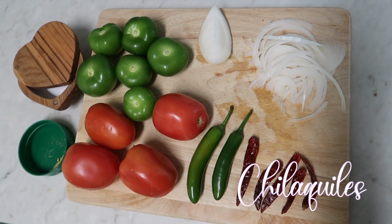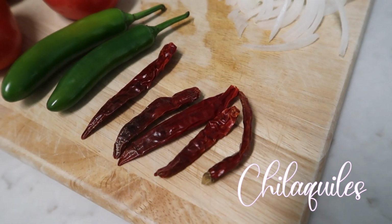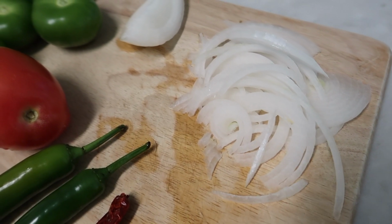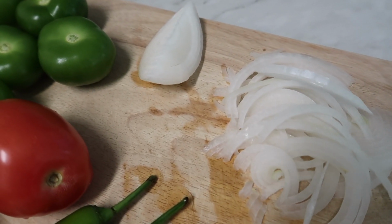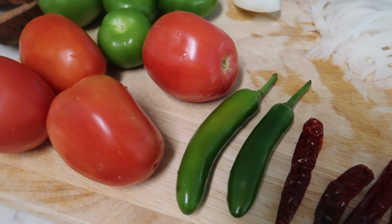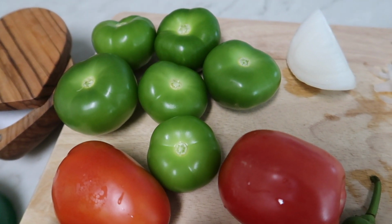Let's get started. First up are my chilaquiles rojos. Really, I'm using both Roma tomatoes and the green tomatillos for these chilaquiles, but the color is more red than green, so that's the reason behind the name. These are the ingredients for my chilaquiles, and don't worry, everything will be listed down below.